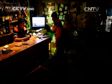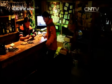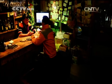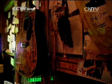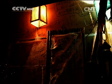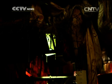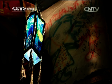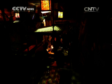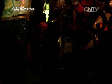This is the number 7 base camp, the first bar in town. Since the locals aren't so big on nightlife, you'll mostly find tourists here. But for them and me, this is more than just a bar. It's a place for travellers to meet and swap stories, write their postcards, leave their mark on the town and reflect on their time spent here.